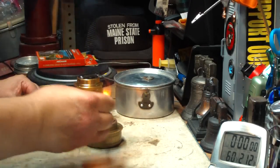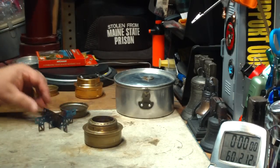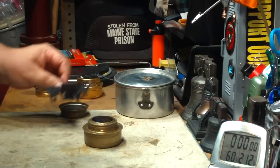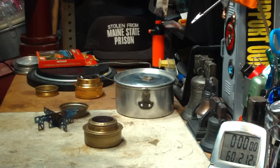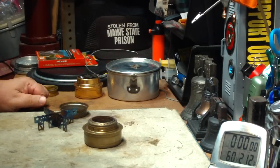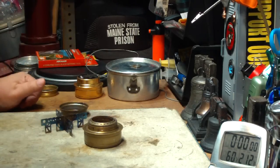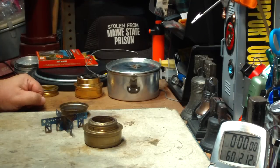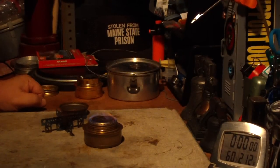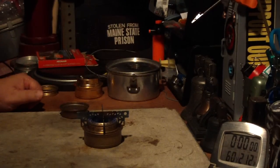I should have started this already. What I'm going to do is let this come to a bloom and then put the titanium cross stand on there. It seems if I put it on now, it takes forever for it to come up to a bloom. Let me move this out of the way so it doesn't get heated up. Okay, that's come to a blossom. Let me put the titanium stand on, making sure that I don't block any of the jets. You just have to turn it a little bit from one side to the next.